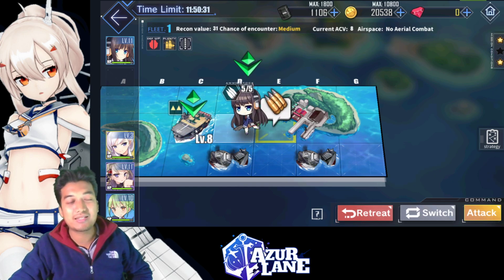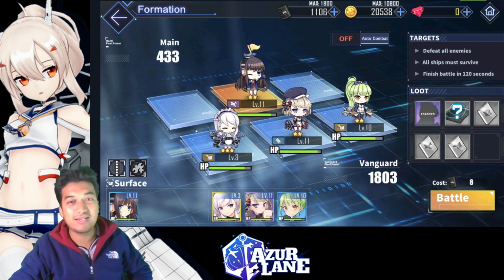And now let's go and wreck this warship carrier as well. Right out here we can see that these are my units. These are the units that I'm going to be using in order to destroy those enemies. So let's get into this one.